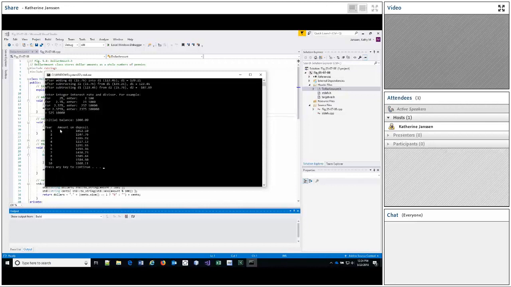Amounts are placed right justified within the set width field of 20. If your characters are more than 20, it would expand and continue on. And you might have to reset to have things align well for you in the future. 20 seems to work for us here, year 2, 3, 4, and year 10.